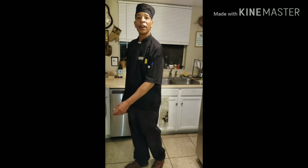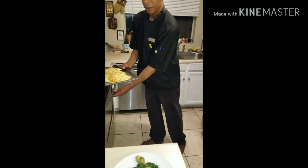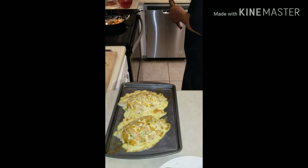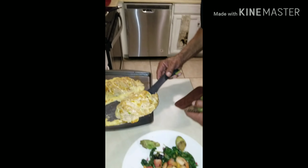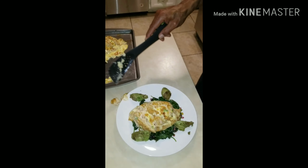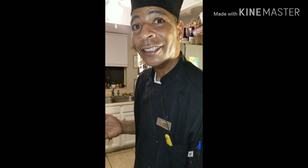Right, now we're ready for the big finale. Notice how the hollandaise glaze, just nice and brown, fish is stuffed, looks outstanding. Now to take and put it right in the center. There you go. Stuffed flounder with stuffed shrimp and hollandaise glaze. It's outstanding. You can't wait to make it at your house. So enjoy. Thanks again.